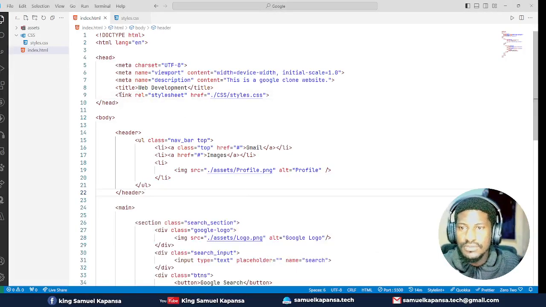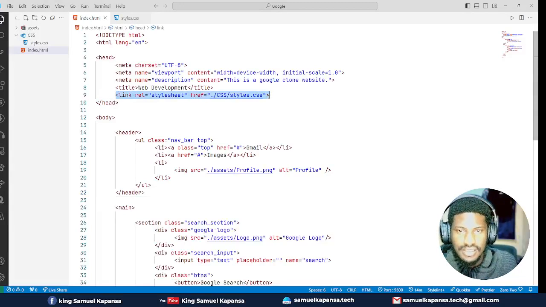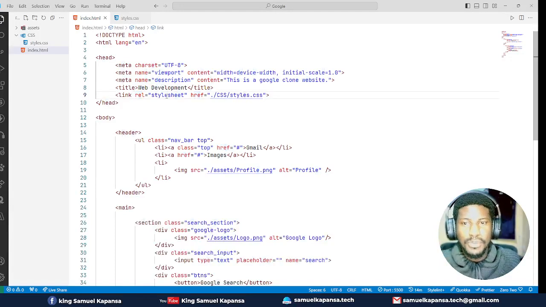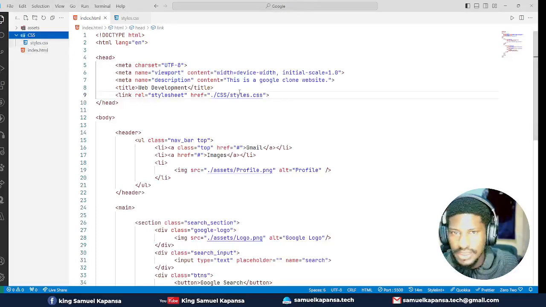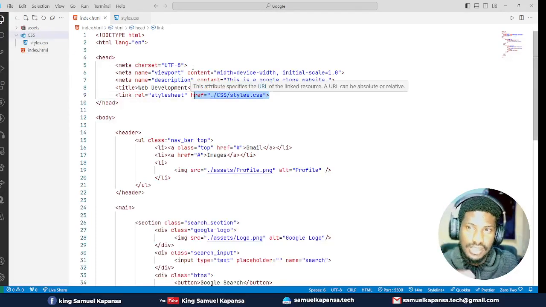Okay, so what I was explaining is that whenever we want to connect our CSS to our HTML, we use this tag. This tag has two attributes, called rel and href. The content that goes in rel is stylesheet, because we are pointing to a stylesheet. CSS is a stylesheet, right? Cascading Style Sheet. Then the href points to the path that takes us to the actual file. So this is the folder, and inside this folder is where we have this file. Okay? So that's how we connect our CSS to our HTML.